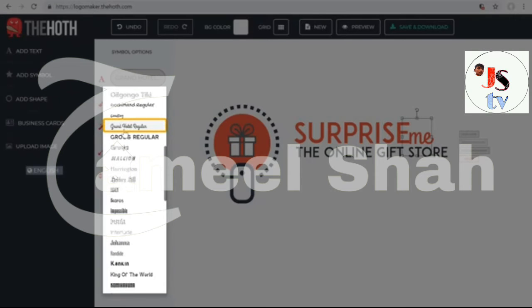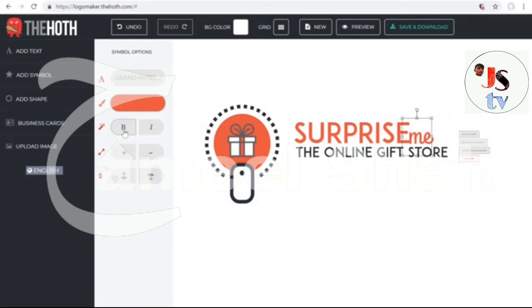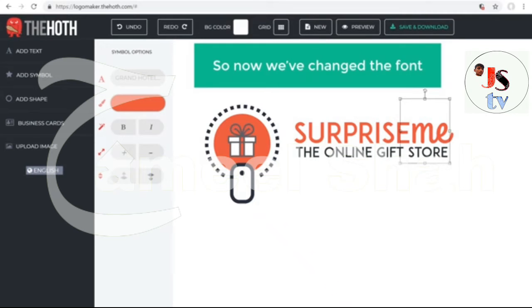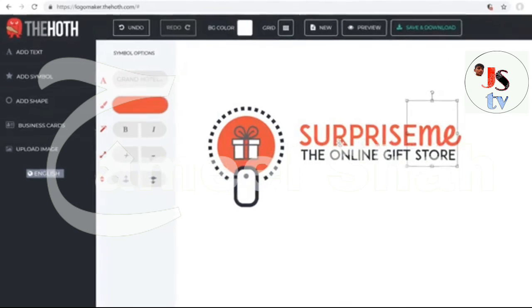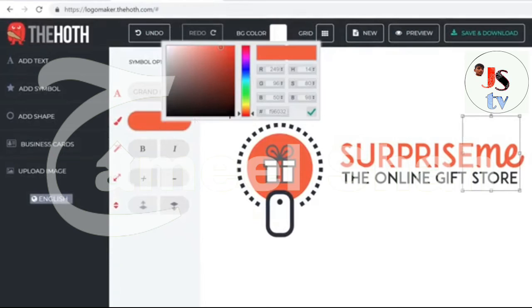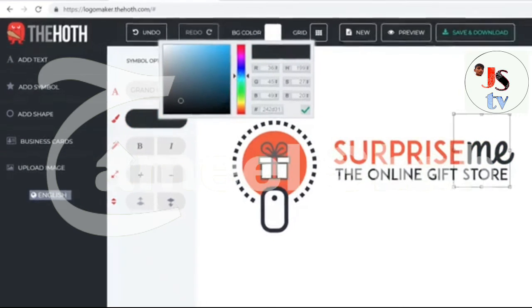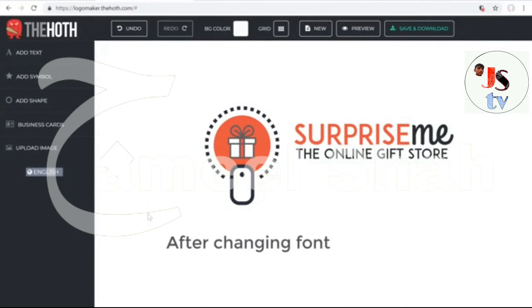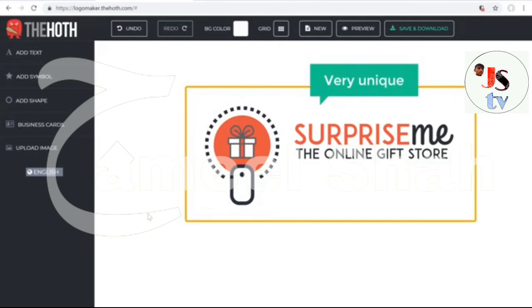I'm going to choose this font. And now we can resize this by dragging here. Okay, so now we have changed the font. Next, let's quickly change the color from here. And now you can see that after changing the font and the color, our logo looks very unique.